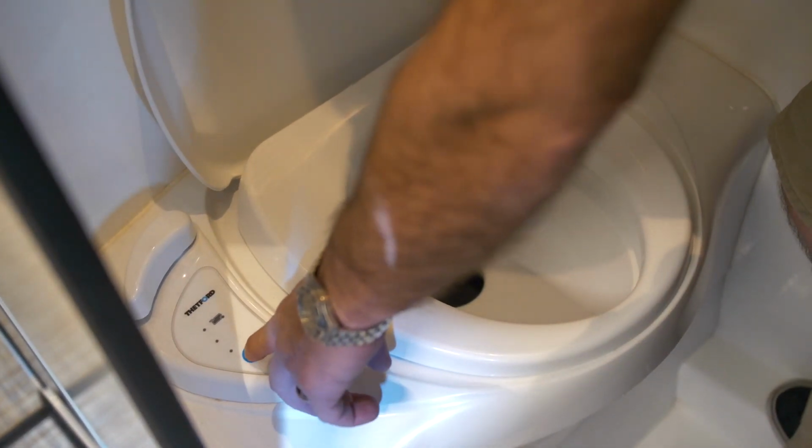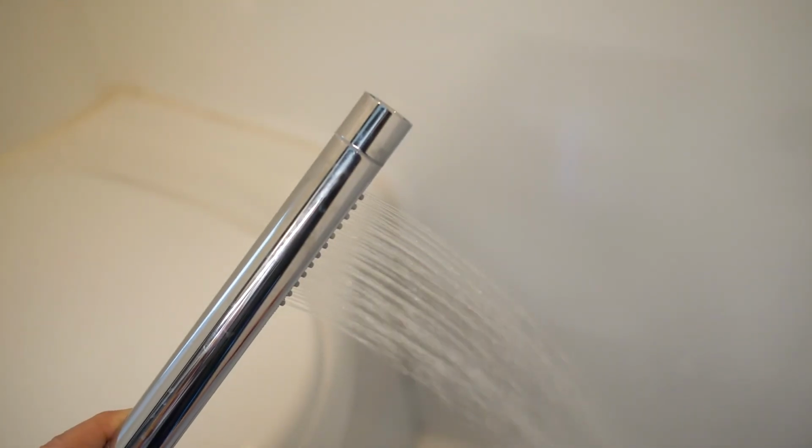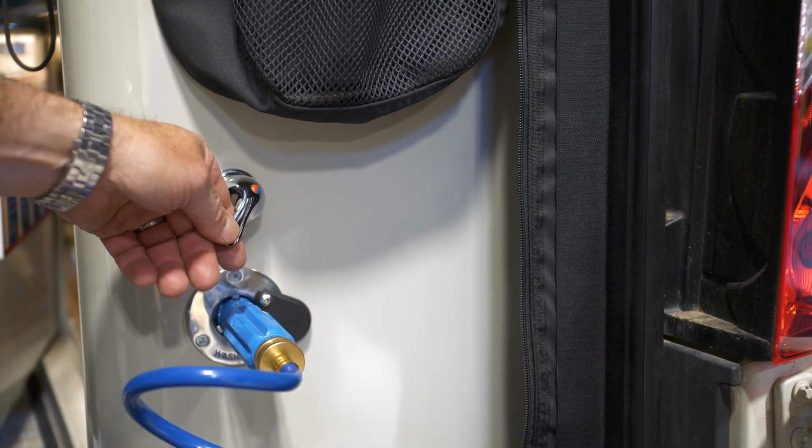Then you want to repeat that step twice. So you want to go through everything 2 times. So it'll start out being water coming out and then misting, and finally fine mist water. When you're done with that process, leave the valves open from the tank.